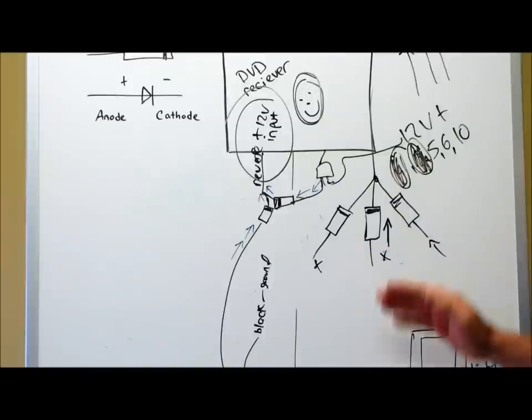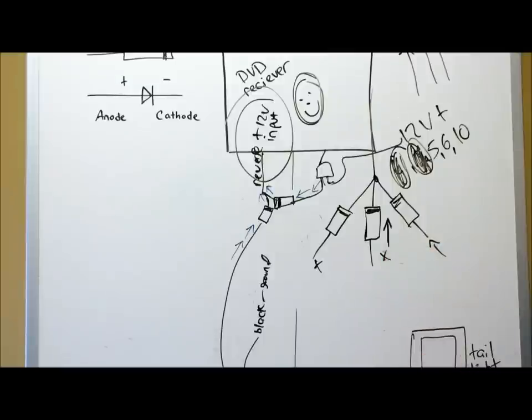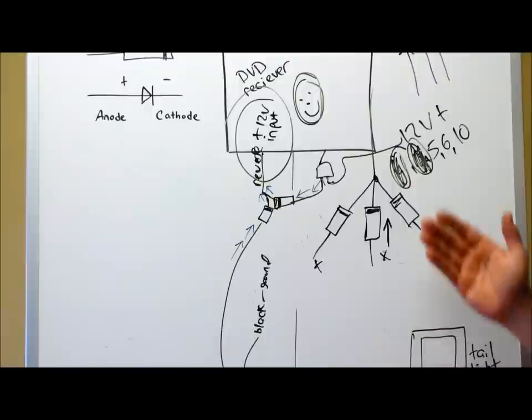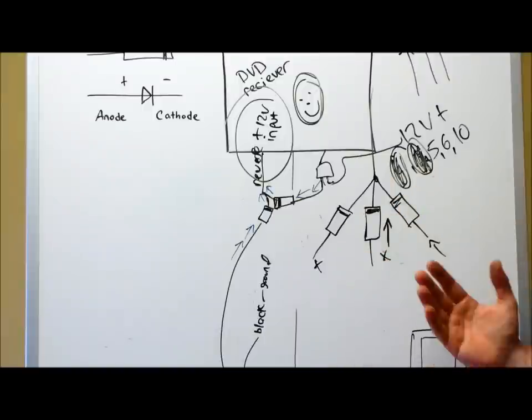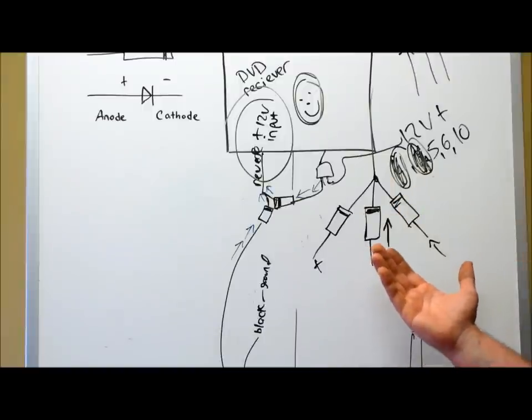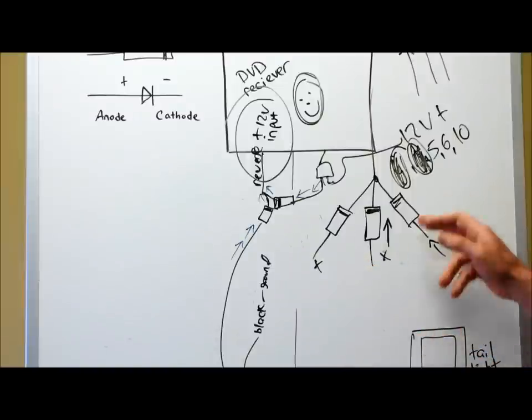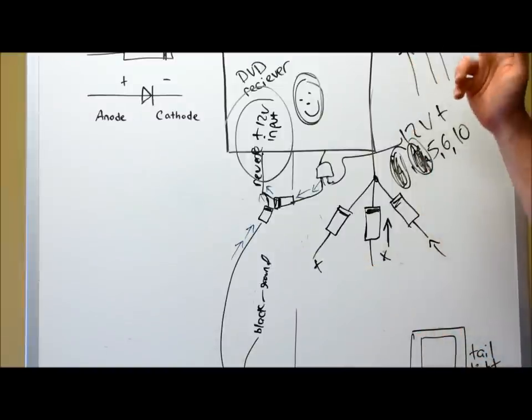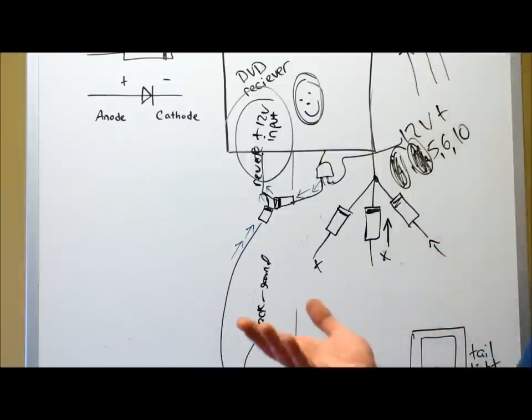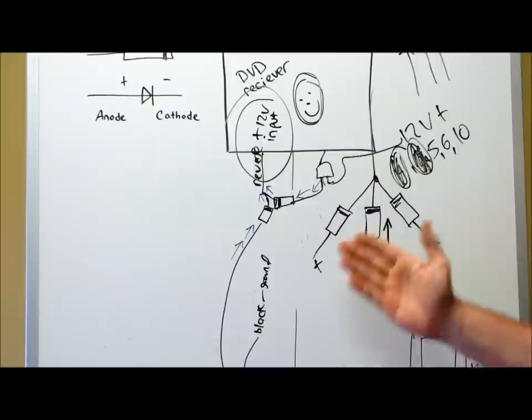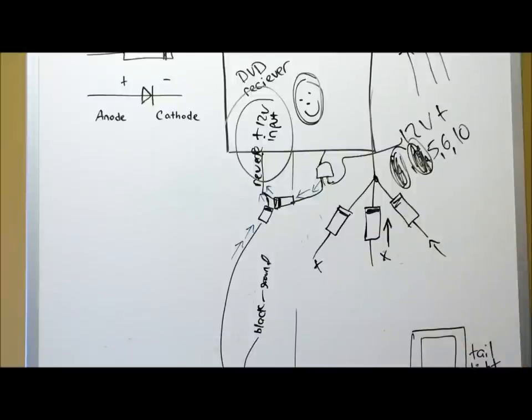And that's really all there is to it. So if you need to do this job, like my friend here asked me how it's done, this is the way to do it. There's no need to get complicated—relays, simple single pole double throw, quadruple throw with switches and all this other nonsense. Keep it simple. Get yourself some diodes. Of course, buy it from me because, you know, I got the best deals and this is what I do. So that's how you do it. Do this and you will be happy.